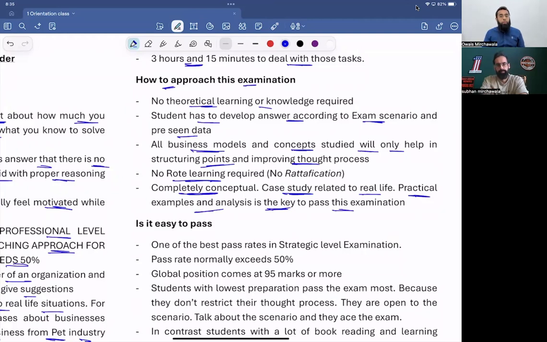key to pass. Now, till this point, some students start to feel that, sir, this exam is difficult. Believe me, this exam is not difficult. Why? Because if someone is going to the exam without any preparation, he also has an opportunity to perform. Understand the business case, answer it. If he has that real business acumen, business sense, if he can think like a leader, he can deal with it. So this is what we will be doing in this course.